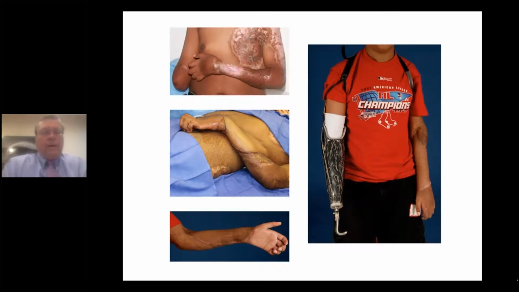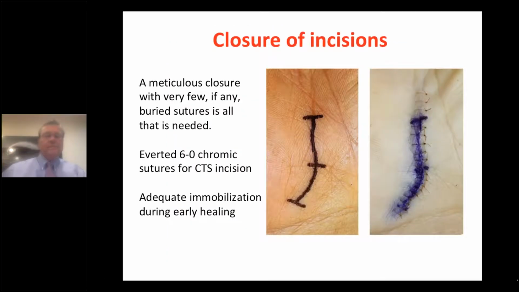Another case from the Shrine of forearm resurfacing. This boy has a lot to lose because he doesn't have a hand and forearm on the opposite side. Most of our residents don't get the chance to see a thoraco-abdominal flap such as this, but these are real winners. And I prefer to do this instead of multiple free flaps. They're pre-expanded, and we really expand them as much as we possibly can before burying the arm in the flap. And you can see it is possible to get around the forearm circumferentially with this technique.